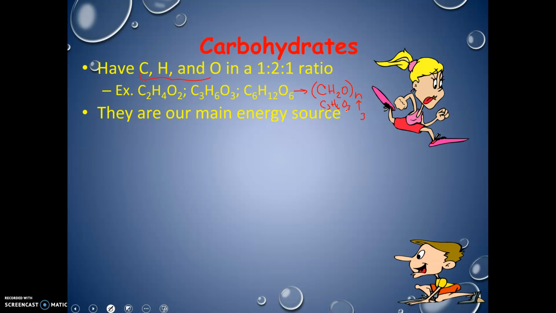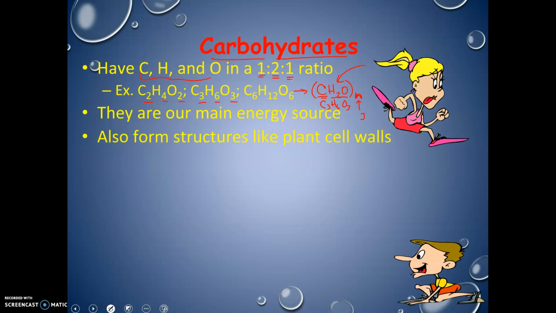C3H6O3. And the reason I draw it this way is because the origin of the word carbohydrate actually means carbon water. And if you look at this base formula, it's carbon and water, but then some number of those. And so notice the ratio, C2H4O2, C3H6O3. Notice how it's always, for every one carbon, 2 hydrogens and 1 oxygen. And the main thing we use these for, although there's a few other things, is that this is our main energy source, carbohydrates.